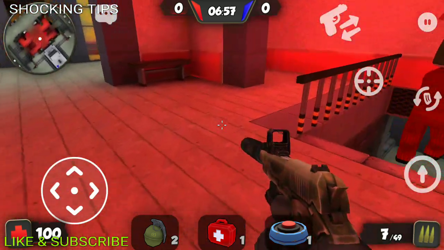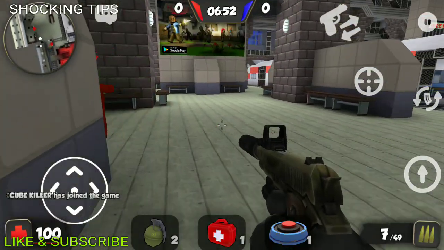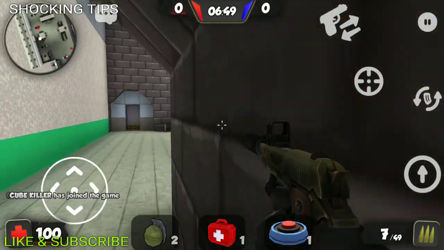We have a friend in the game, Omega Fries. Shout out to him. Thank you for joining me, buddy. Apparently he joined through the clan chat. So here we go with the Colt 45.